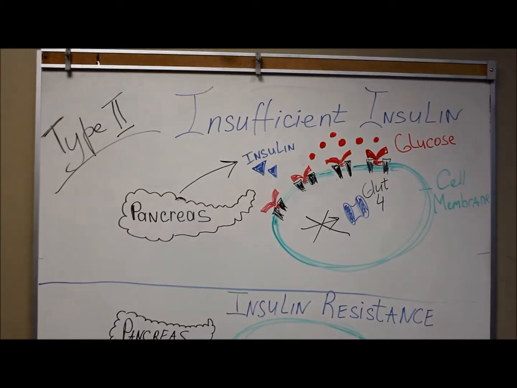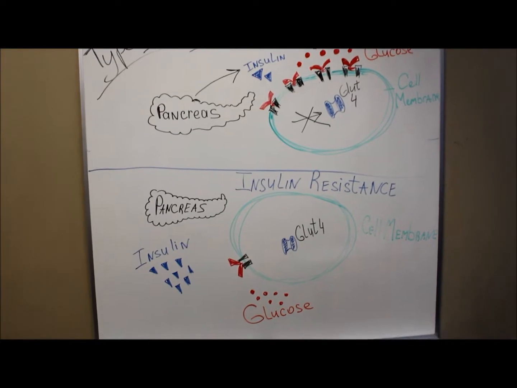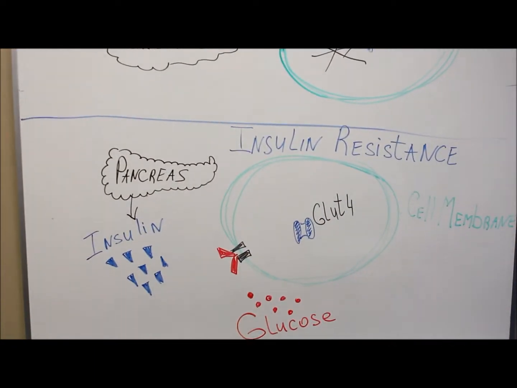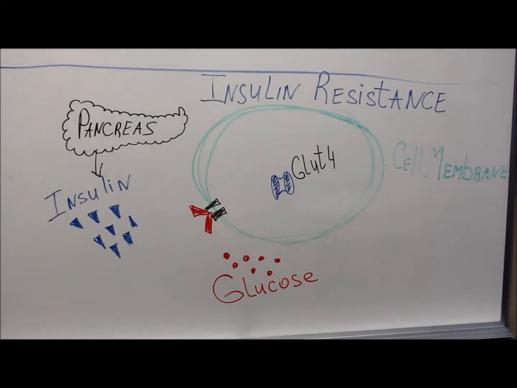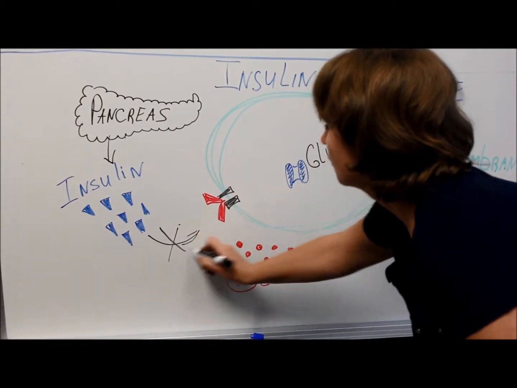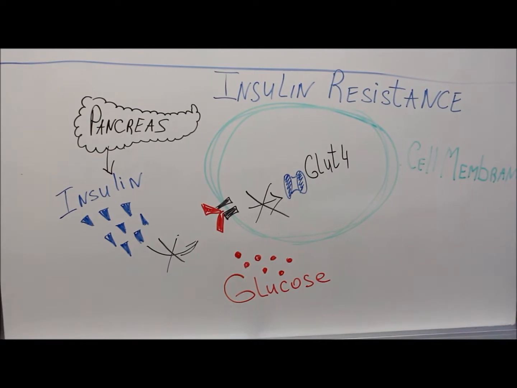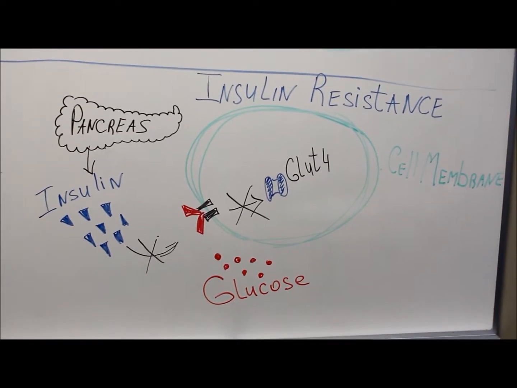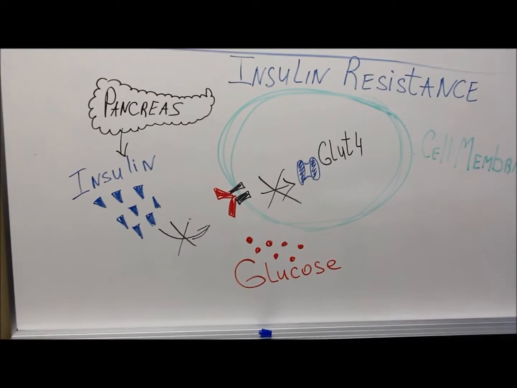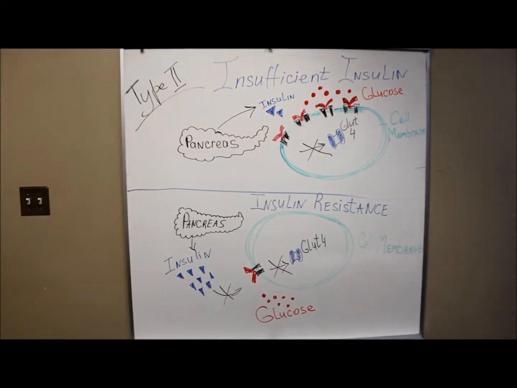Someone with type 2 diabetes can also have insulin resistance. This is a condition where insulin in the body does not exert sufficient action proportional to its blood concentration. Since cells are resistant, no message is sent to the GLUT4 protein, and it stays inside the cell, and glucose levels remain high, and the pancreas produces even more insulin. Eventually, pancreatic cells become exhausted, and it produces less insulin. Both insulin resistance and impaired insulin secretion can happen separately or simultaneously in someone with type 2 diabetes.